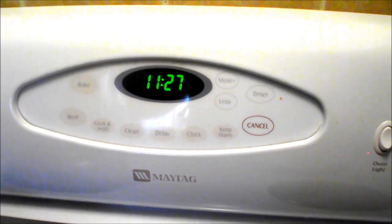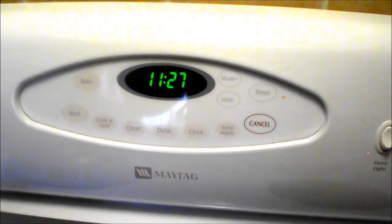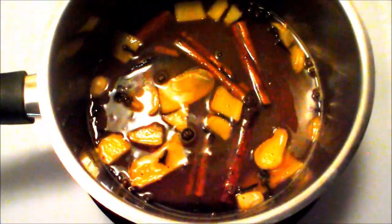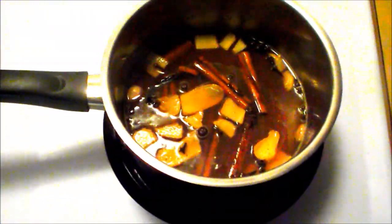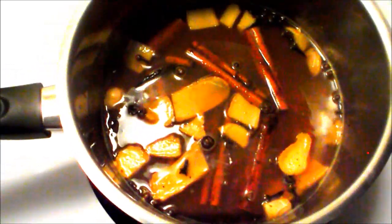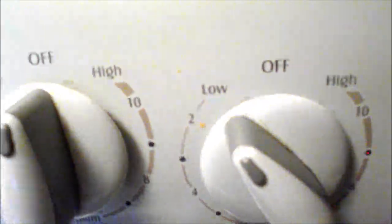Okay, so I started at 17, so it's been about 10 minutes. I simmered it for about 10 minutes. And I'm going to turn it down to a real low, because I want it to thicken up.